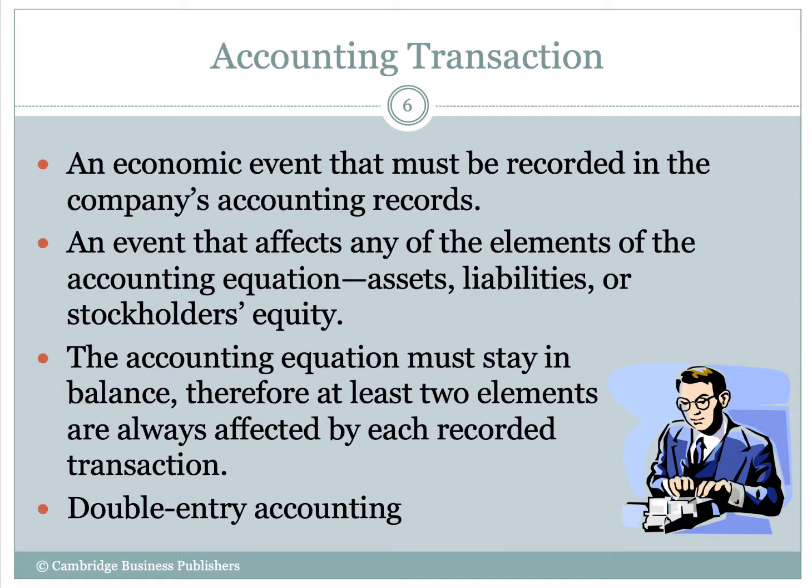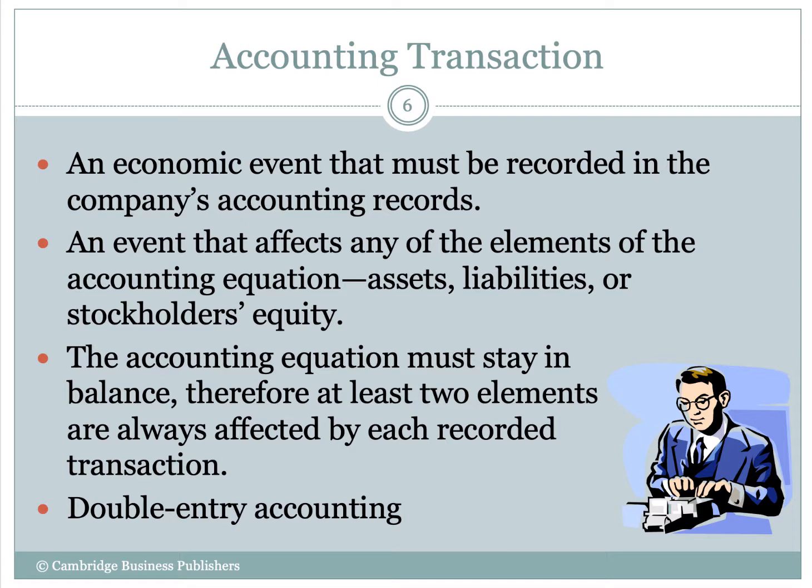And remember, we said that a corporation is separate from its owners, right? So we're analyzing everything from the corporation's perspective. And the economic transaction that occurs has to be recorded within those company accounting records. Okay, we have to put them in the records, meaning we have to journalize them. We have to post them to the ledgers.